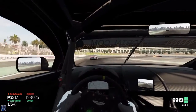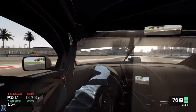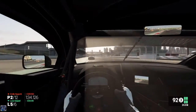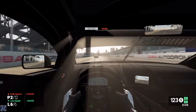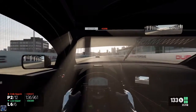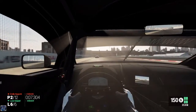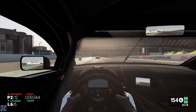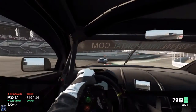But on this AI level, they are really tough. They are pretty quick. And we're going into the final lap, and we're really, really close to this car in front of us. Can we win this race? It's going to be really tough. I'm going to do my best. And we were slightly slow on that sector, so we are losing a bit of time getting stuck behind this car. So we must be running slightly quicker than he is, because we are getting really close to him, and we're having to brake a lot more than what he probably is.